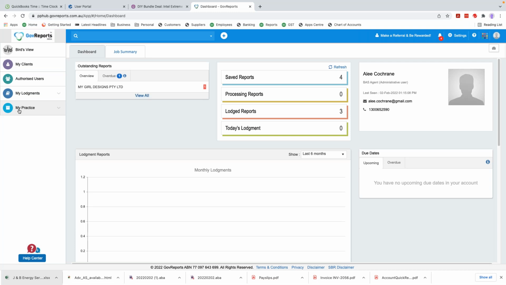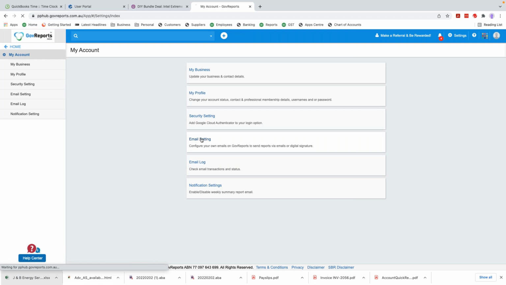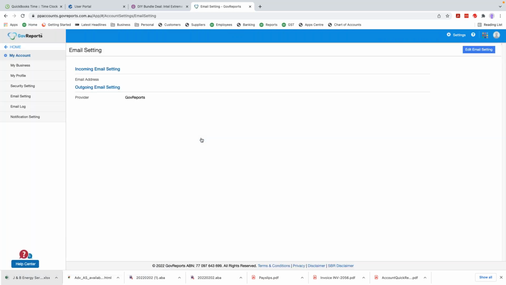So to set up automatic email options, we're going to go into the settings in the top right-hand side of the screen. We're going to go to My Account, and we're going to choose the email setting. At the moment, you can see here that there's nothing in the incoming email setting, and the outgoing email setting says GovReports.